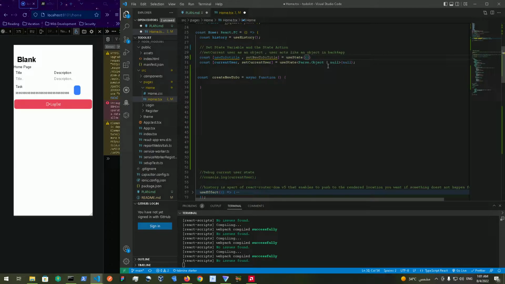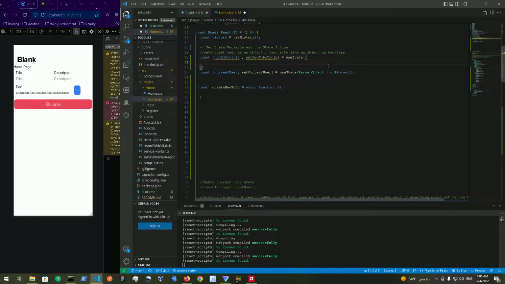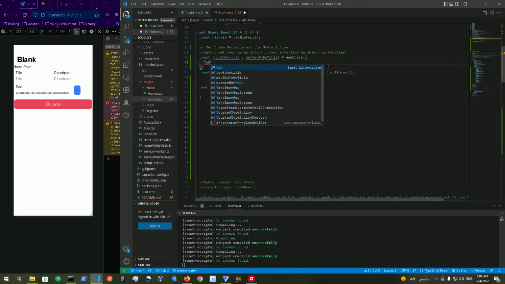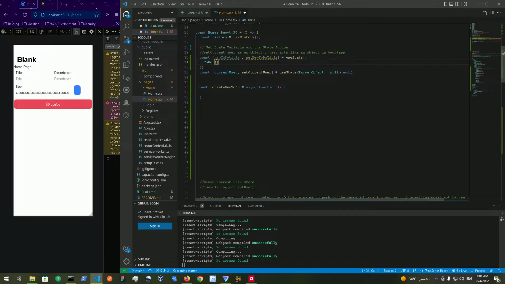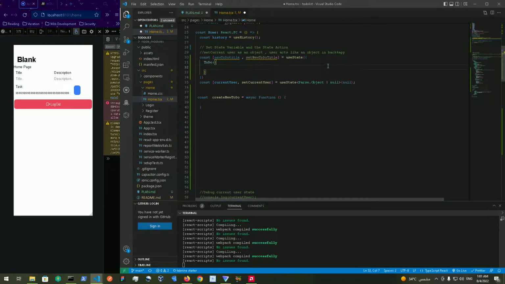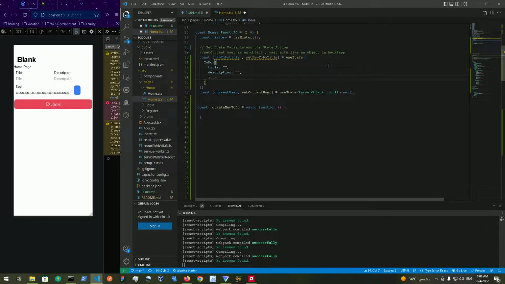So we have a useState over here, and we're going to pass in the ToDo class. Inside that ToDo class, we're just going to open up these curly braces and start adding in the properties. So we're going to have title over here, and it's going to take just an empty string for now, and description, also an empty string, and also the task is going to be a string.